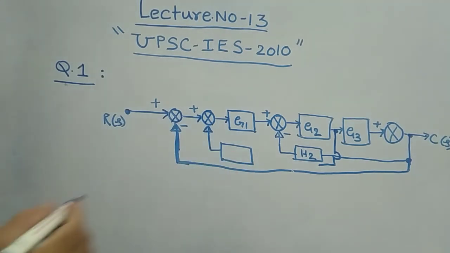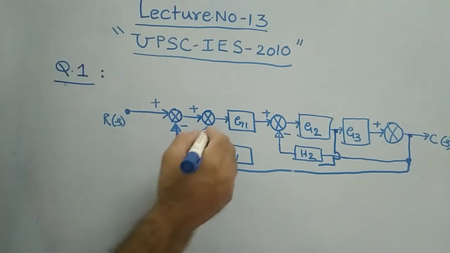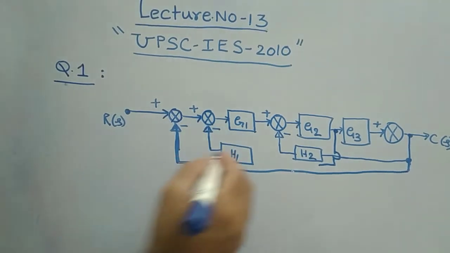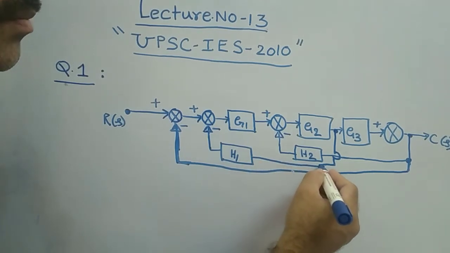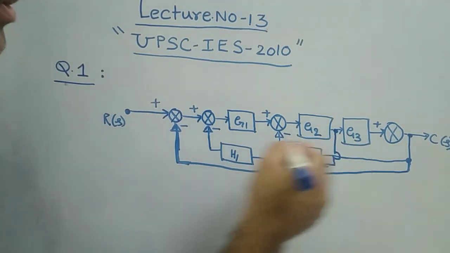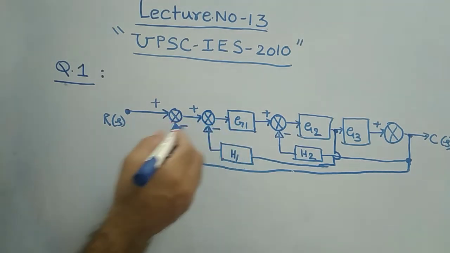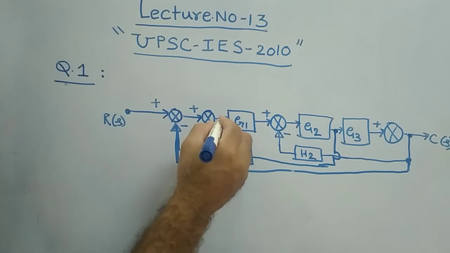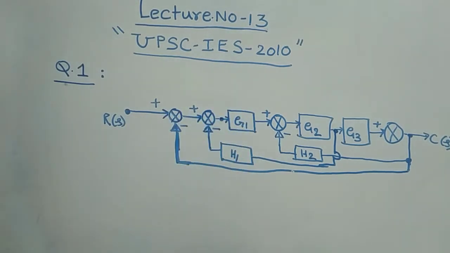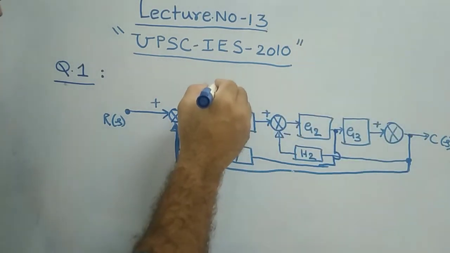There is H1, basically this is your H1 going to the negative feedback, and this connection is coming to here, means this is going to here after G2. Okay, that is the feedback loop basically. And then before G1, from this point, from before G1, it is going to the final summer, means here.